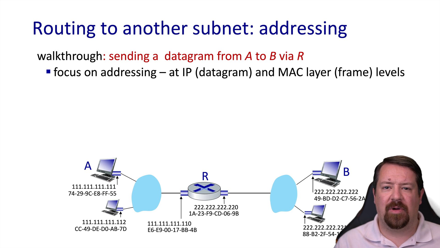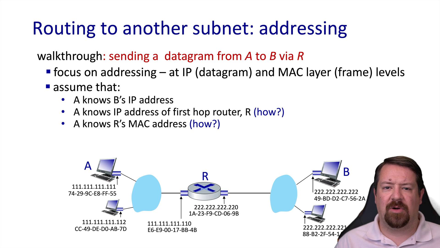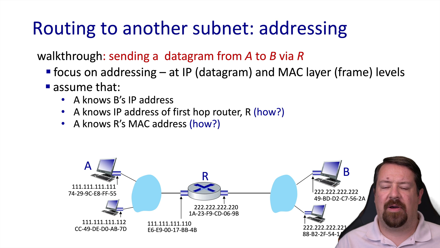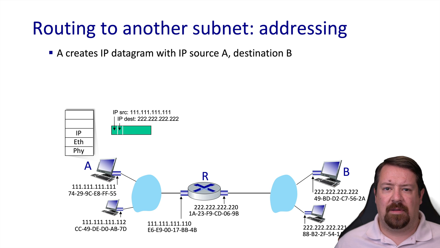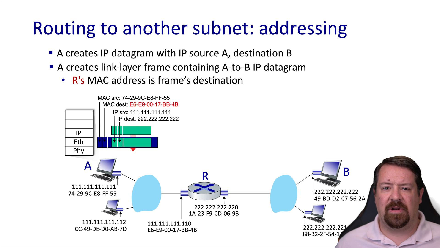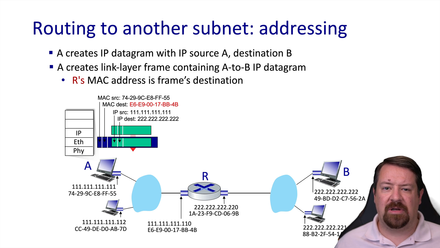Here's our scenario: A is on the subnet with all ones in the prefix, and B is on the subnet with all twos in the prefix. A has already found B's address through DNS and knows the address of the first-hop router — A's gateway — which is either programmed in by the administrator or learned through DHCP. A also knows the gateway router's MAC address, obtained by sending an ARP request for the gateway's IP address. To send to B, A creates a datagram with B's destination IP address, but at layer 2, uses the MAC address of the gateway router as the destination. Even if A knew B's MAC address, no one on A's subnet would know how to forward the frame to B, so the router's interface MAC address on A's subnet is the layer 2 destination.